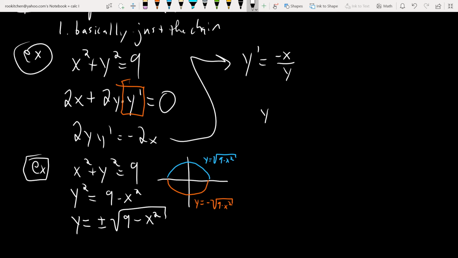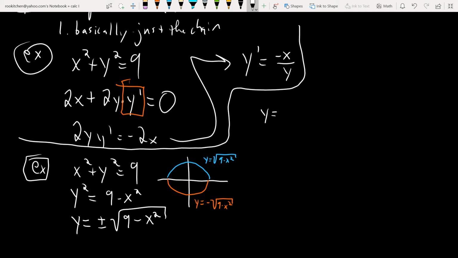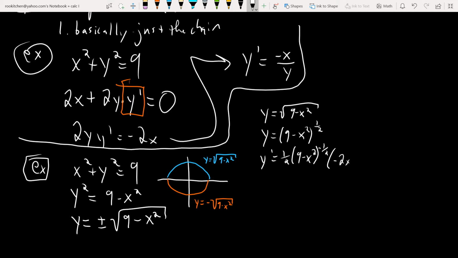So derivative, and I'm going to work over here, so let me section this off. Just getting myself in a room. Let's look at y equals the square root of 9 minus x squared. And of course, we can rewrite that to take advantage of the power rule. The derivative, y prime, bring down the 1/2. I'm going to have to do a chain rule on it. Times 9 minus x squared to the negative 1/2 times the derivative of the guts. So that would be negative 2x.